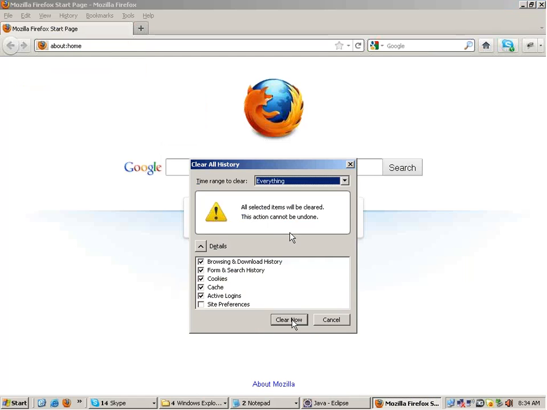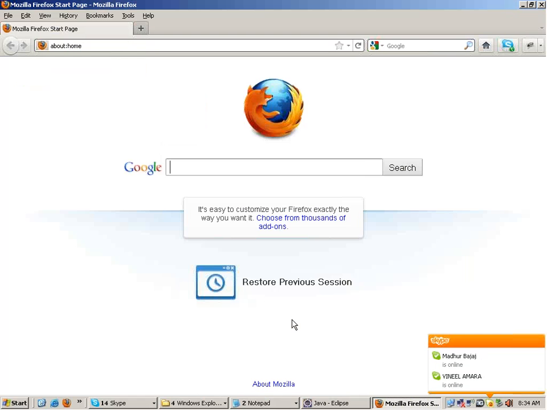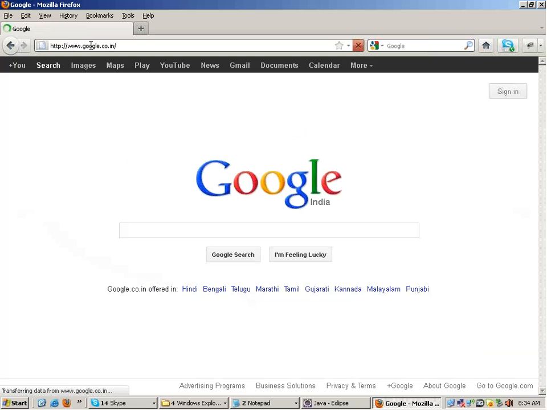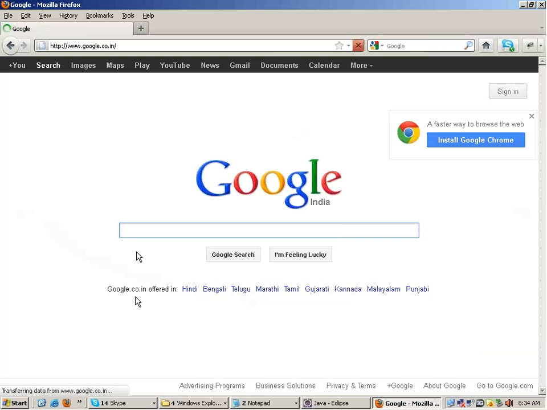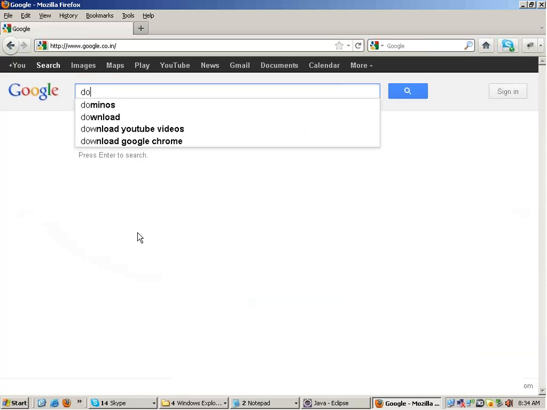But to work with that, to enter username, password in the Gmail field and log in into the application, I need to first install some plugins in my Mozilla browser. If you open your Mozilla and you go to Google, you need to install Firebug in Mozilla. First thing you need to do is download Firebug.